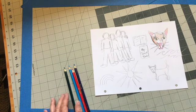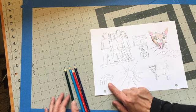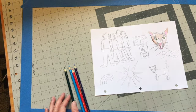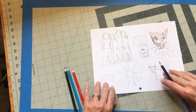Now, if I were doing a rainbow, would I have to draw the rainbow shape first? No. I could just color the rainbow. I can use my red, orange, yellow, green, blue, and purple and make my rainbow. I can make my sun. I can color that in. I can color my book. If I want to color my waves, I have them in my colored pencils.